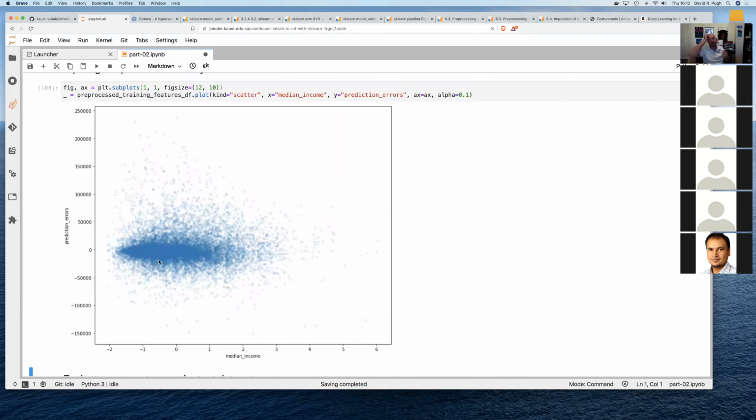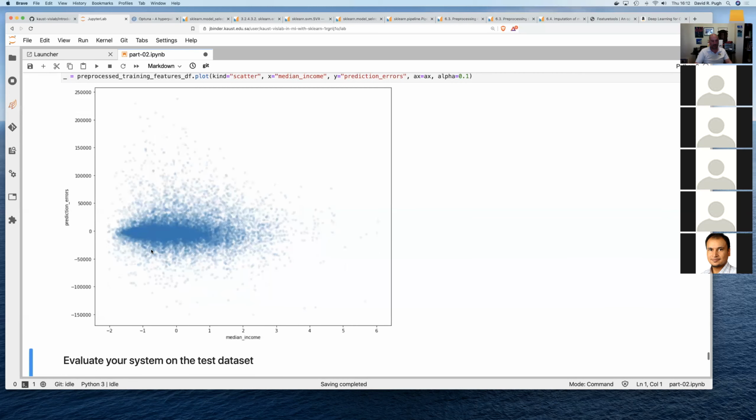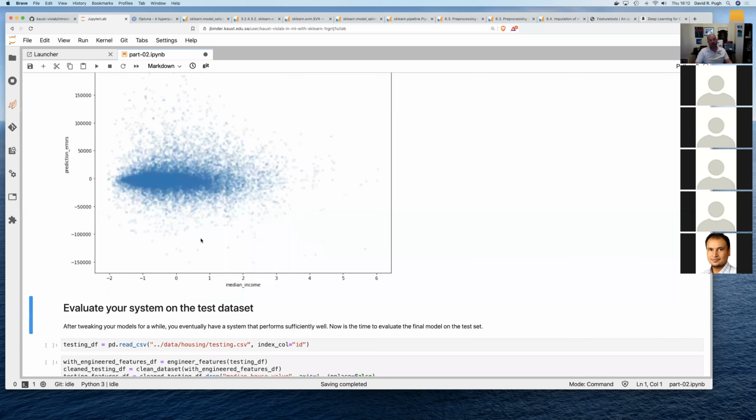You could do some analysis of this pattern to see if there's any obvious way in which prediction errors vary with median income, because that might indicate a tweak you can make to your model to improve its predictive accuracy. Okay, so I just wanted to give you a flavor of some approaches you might use to analyze the errors of your model.